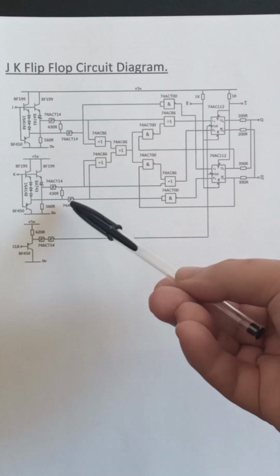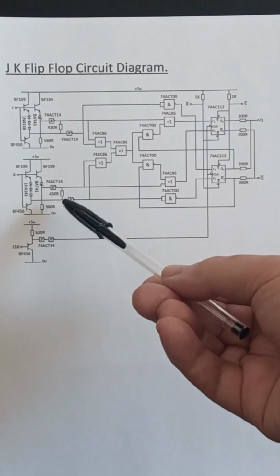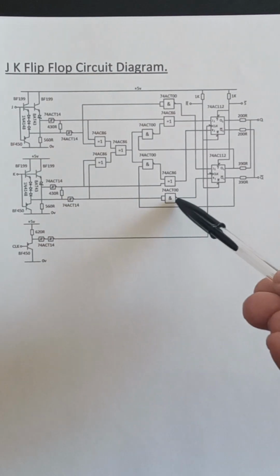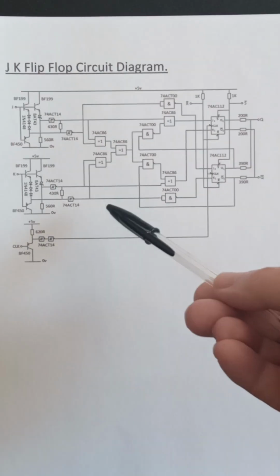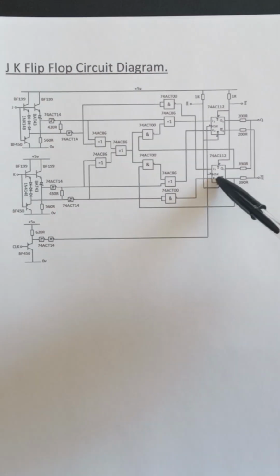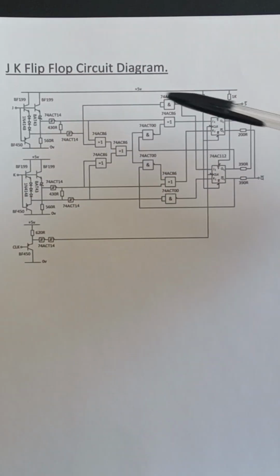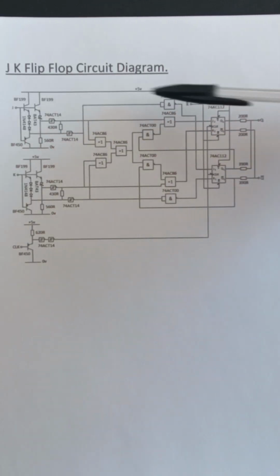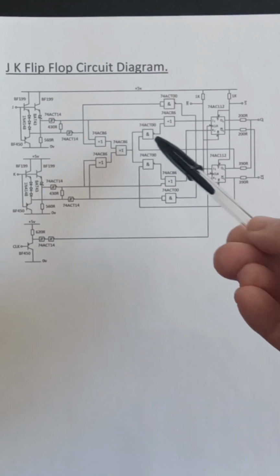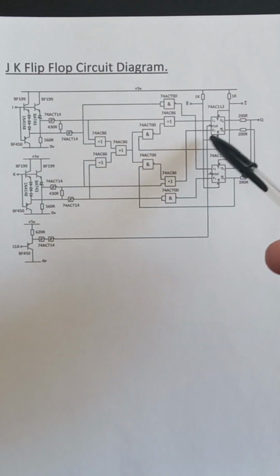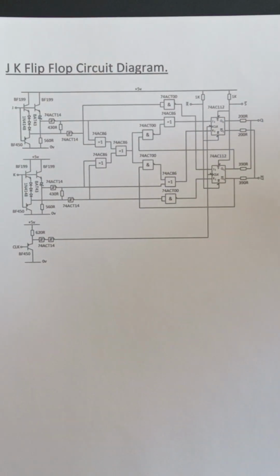This is output Q1, K1, sorry. So that's a NOT. So I've used an inverter here to convert the not K1 into K1, and that goes to the input K1 of the flip-flop here. Same deal with here. That's not J1 there, convert it into J1 there, and this is the expression for J2 here and K2 here. So all that's left to do is convert the binary into quaternary.